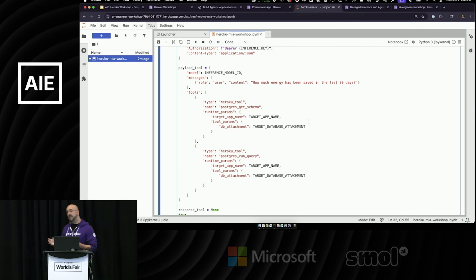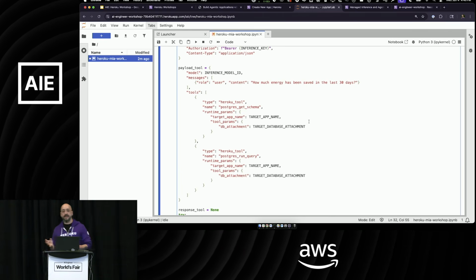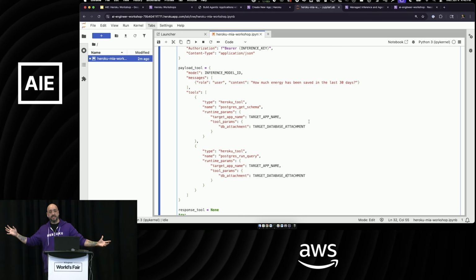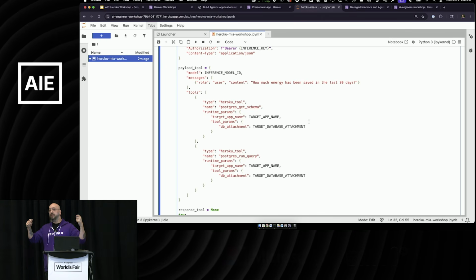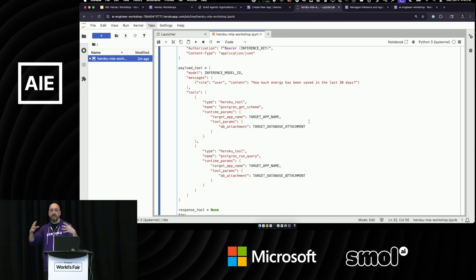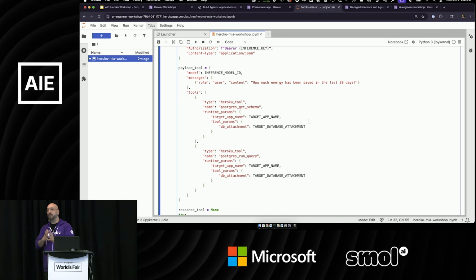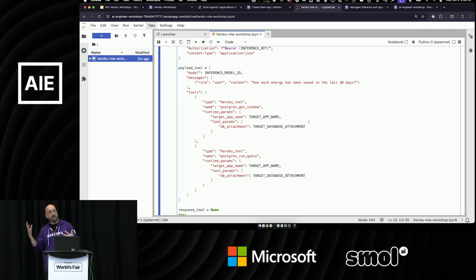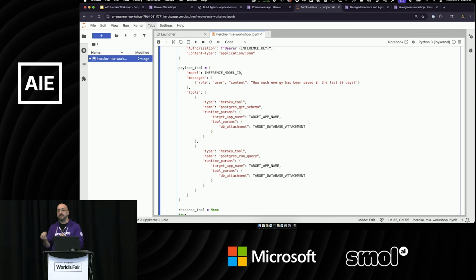So the database that we have here is a database for a solar energy company. It contains a table full of metrics with energy consumed and energy produced every hour in kilowatts per hour. And we have metrics for maybe 2 months. So now, what type of applications can we build with this?